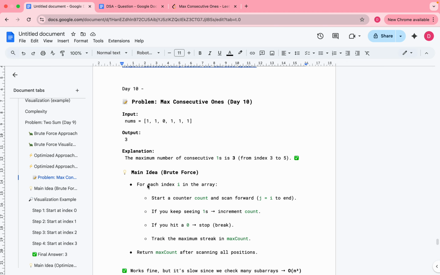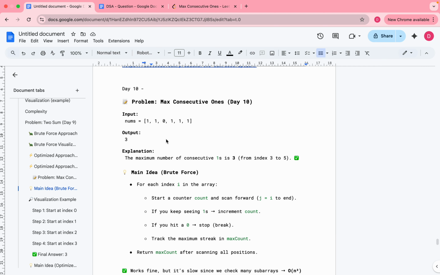The first loop value will be count, each time it will count, and it will update our maximum count. So the basic idea is for each index i in the array, start counting and scan forward j equal to i to end. If you keep seeing 1, increment count; if you hit 0, stop and break.